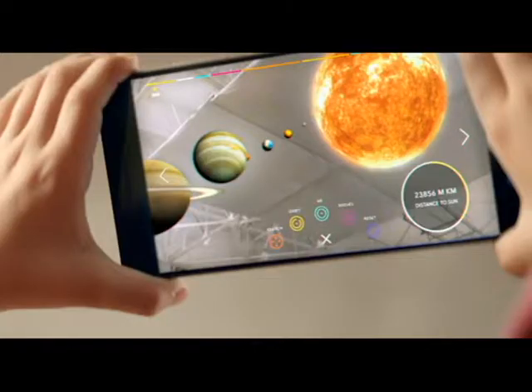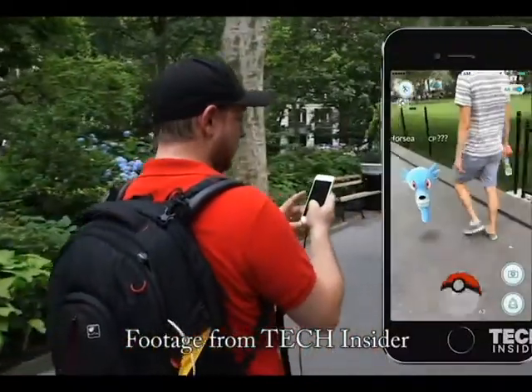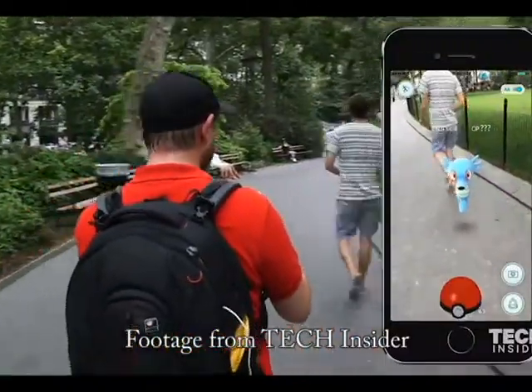I've been working with AR technology for three years at Becker. We got the Google Tango three years ago, and that was the first AR project that we used. We also did some work with just mobile phones, kind of like how Pokemon Go has that kind of AR technology.